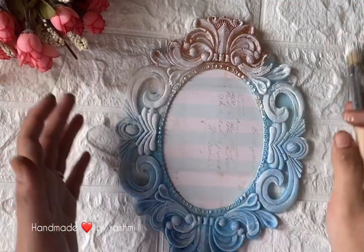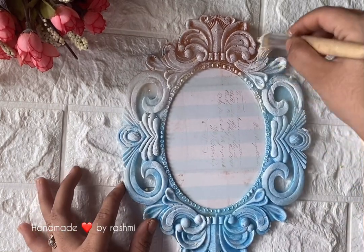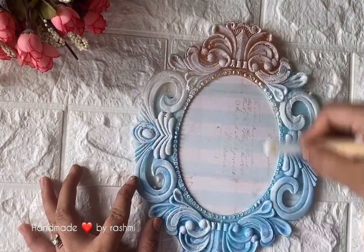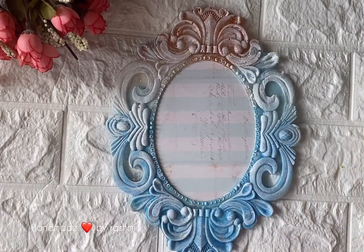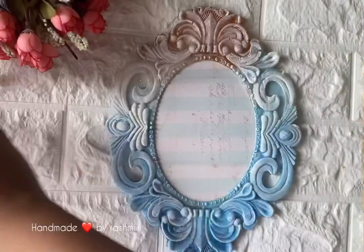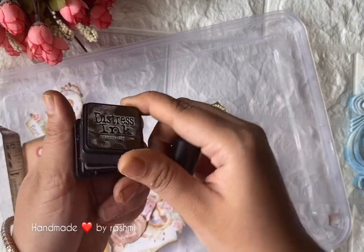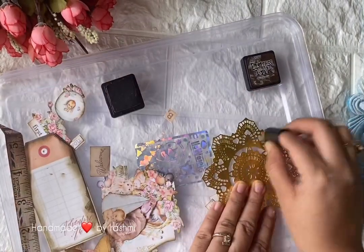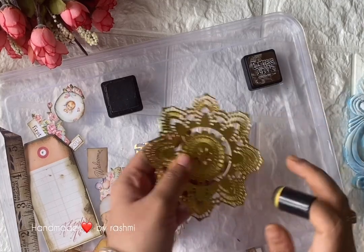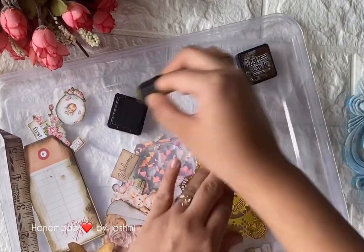This piece is entirely made from scratch since the whole frame is cast by me. Just to highlight all the highs and lows of the entire frame — this is how it looks. I have pre-cut embellishments from Prima and different brands. I'm using vintage distress walnut stain on the gold frame to dimify it a bit, giving it a darker stain on a few sides and making it a little matte.